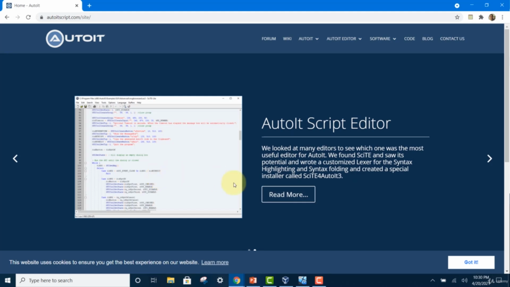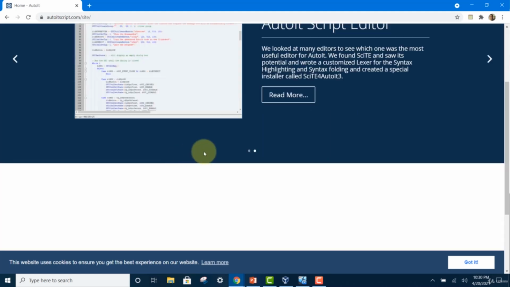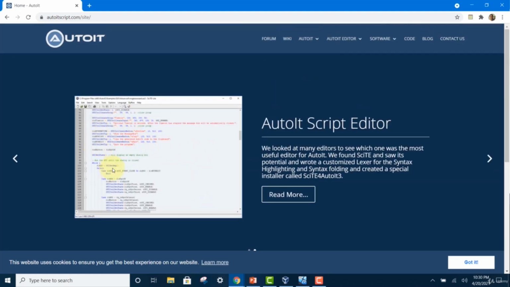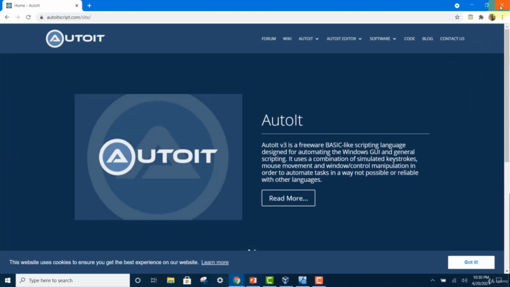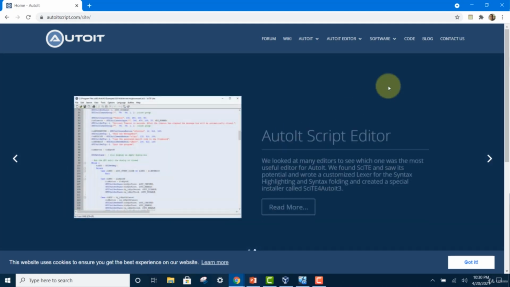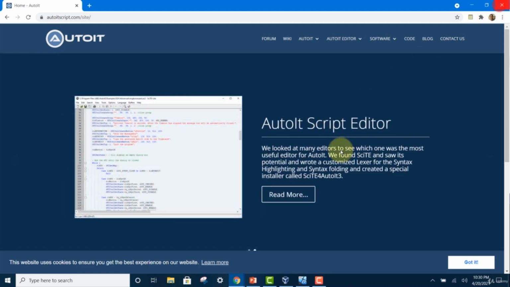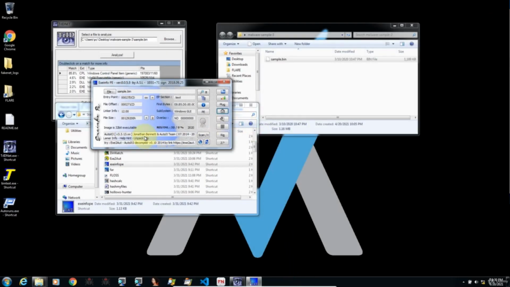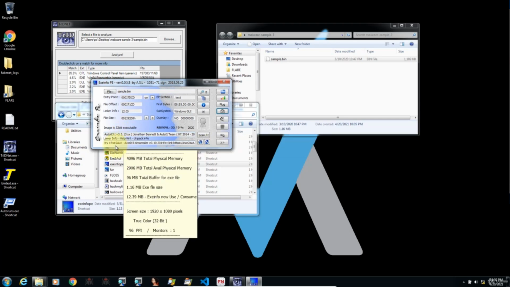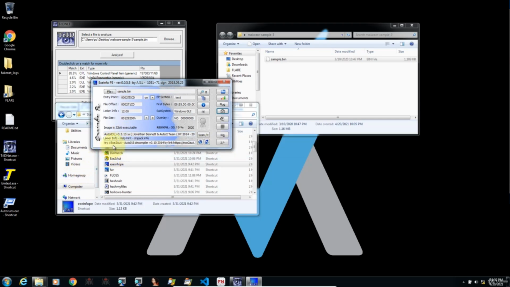So this is what AutoIT is like. Malware authors will write their AutoIT script and then convert it to an exe. So this is what we are seeing here. EXEinfo PE also very helpfully suggests how you can decompile this by using the tool EXE to AUT.